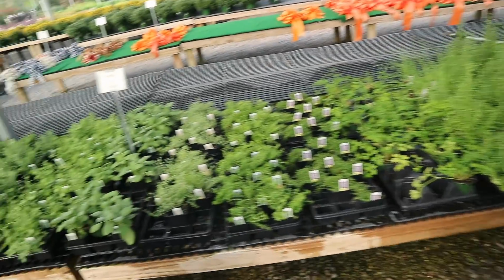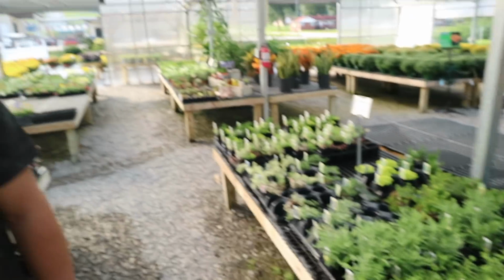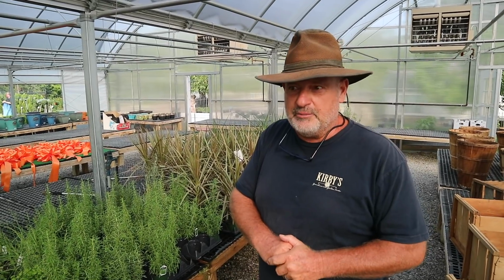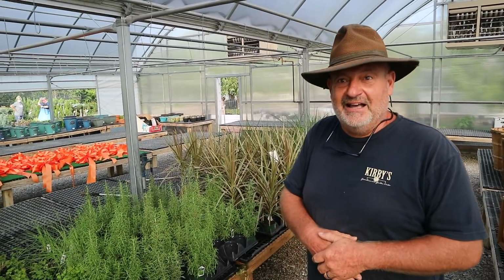A few ornamentals right here and edibles. Nice. Everybody's all into succulents right now, actually. In the 70s they were, and then they just fell off and weren't popular, but they've been a big comeback in the last few years. Especially the younger people really like them. They're easy to take care of. Yeah. If you forget to water them, it's okay.